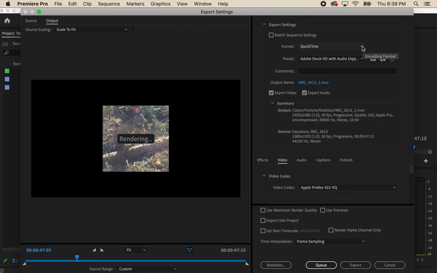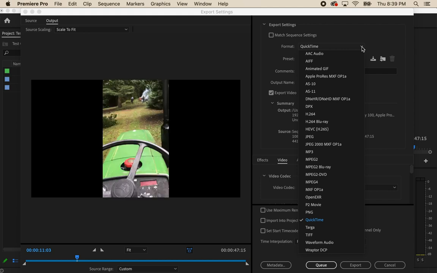From here, it tells you the format that you want to export it in. So there's all kinds of different formats. I'm on a Mac right now, so QuickTime is the default for that. But you'll want to go to like MP4. Not that one. Actually, the AIFF.